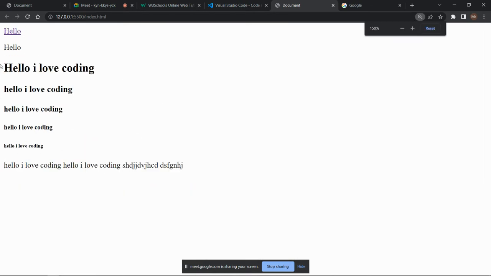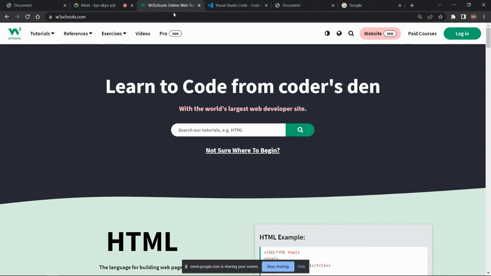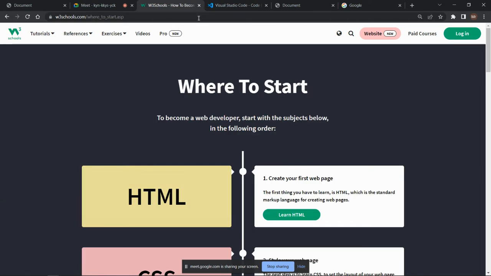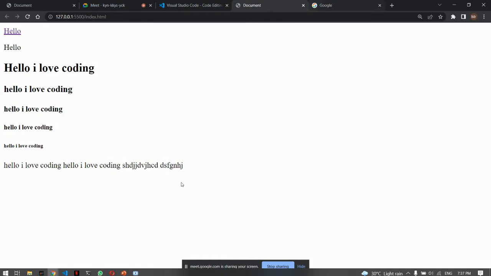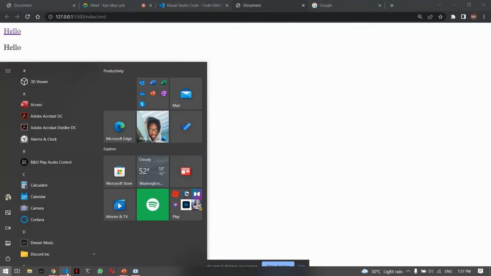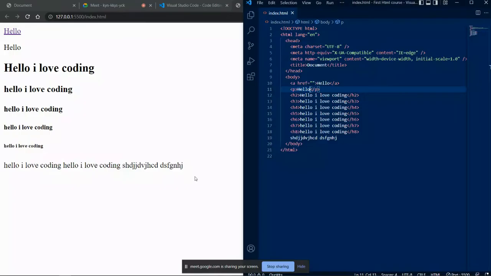So let me find a website, like, okay, let's go to W3Schools. This is called a link. The moment you click on it, it takes you somewhere, and that's basically what a link is. It is created using the anchor tag, which starts with a, and should have an href that links to wherever you want to go.